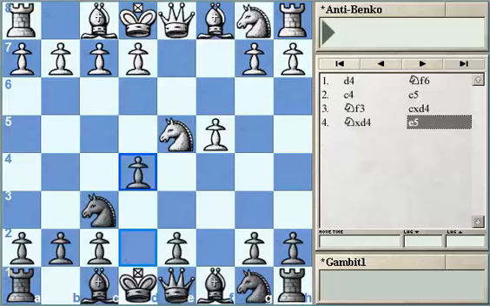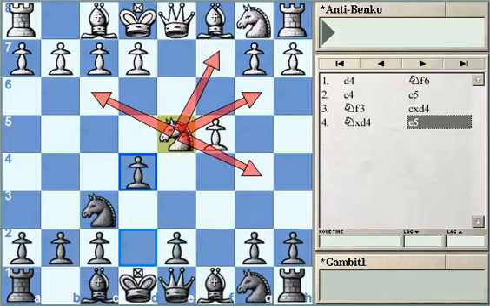e7, e5. So immediately Black is challenging White's position in the center, so the knight is under attack. The knight has to go away from the center, and White has a few options. Option number one is to go to f3 with the knight. Option number two is to go to b3 or c2, and finally the strongest continuation, of course, is knight d4 to b5. So let's start and see what's going on in case of the standard way, knight f3.